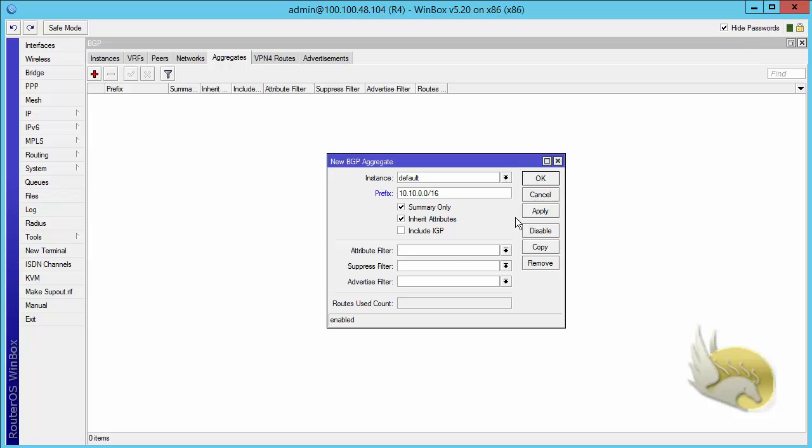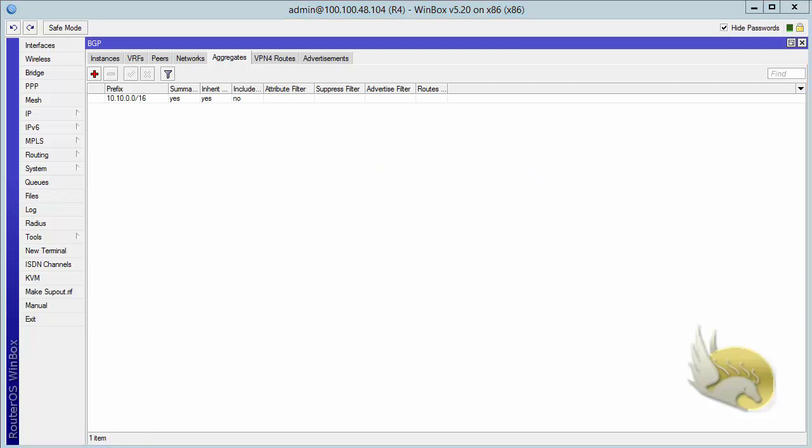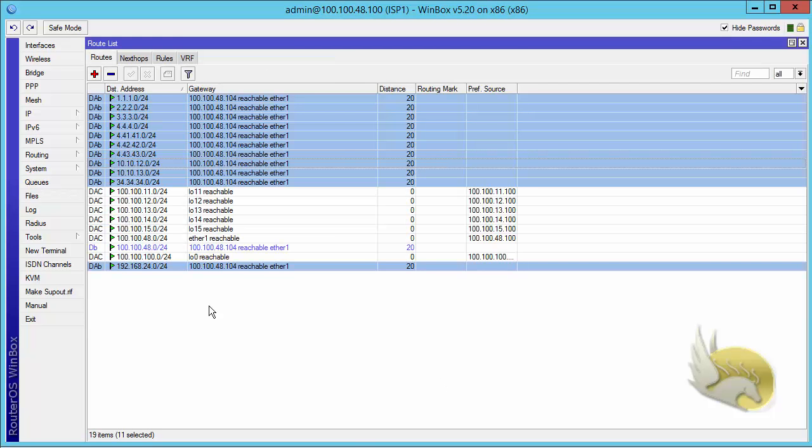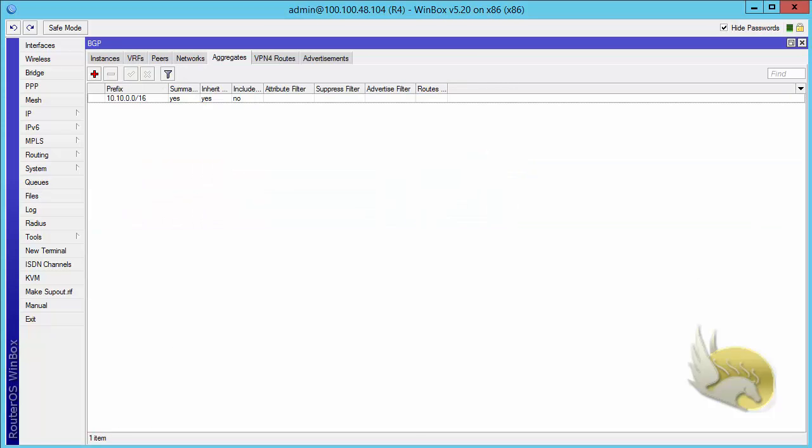Now check this out. If I click on OK and go to ISP1, I don't see anything about 10.10.0.0 here. That's because this aggregate address does not have any network attached to it on router 4.